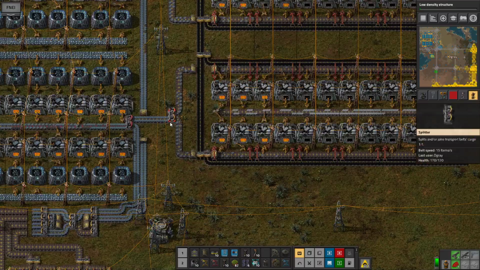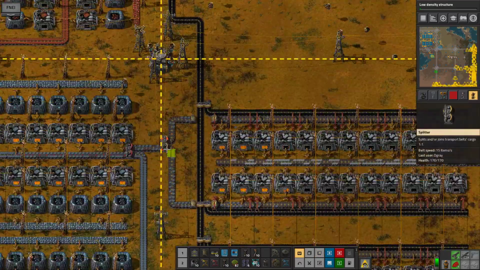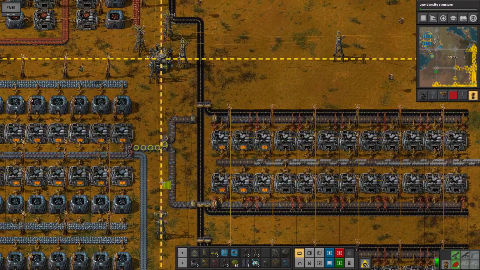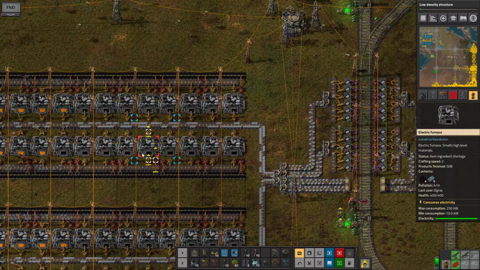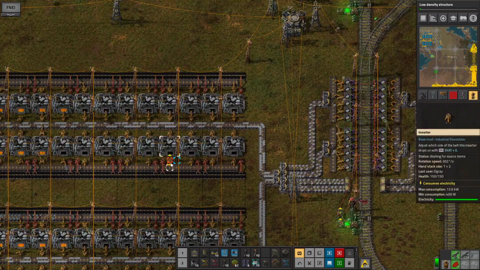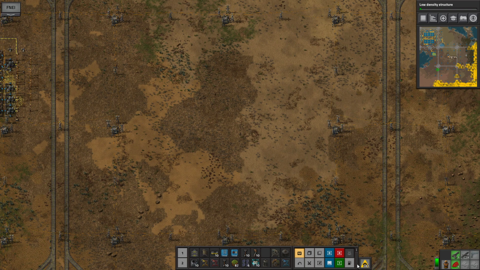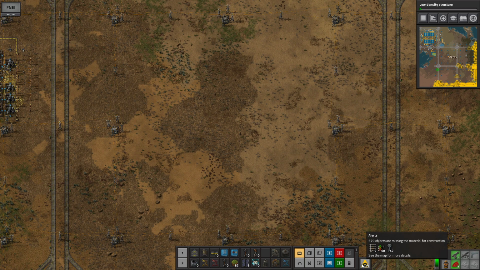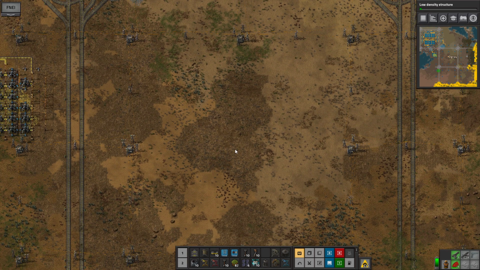And now we have full belts. Do that to get full belts both ways. There we are. And hopefully this will keep steel running in the future. And this one will be our new iron output. But as you can see, our robots need a ton to get done. So I'll end the episode here.